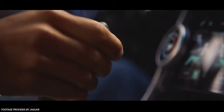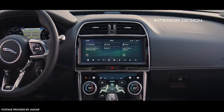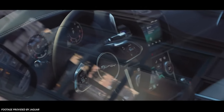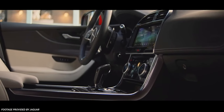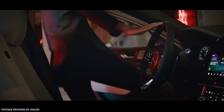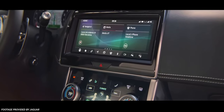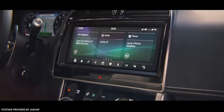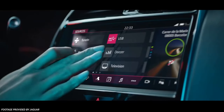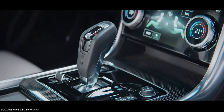I think it actually looks really nice. The interior is where we see the most change, however. The new XE will receive the dual touchscreens like the I-PACE — if you haven't experienced those in person yet, I highly suggest you do; they should be at dealerships now and it's a really neat car. These screens work together quite nicely and have beautiful graphics, and it's really a big upgrade for Jaguar Land Rover, who isn't exactly known for having the best infotainment systems — we'll actually talk about that more later in this episode.